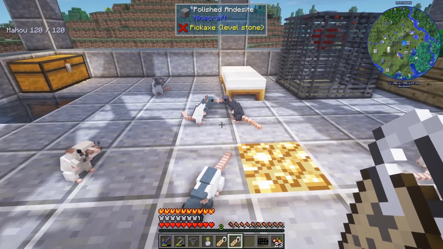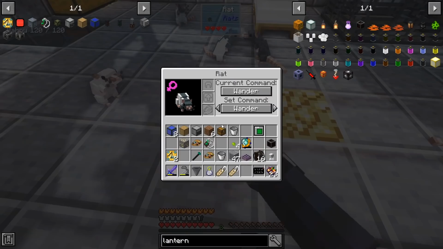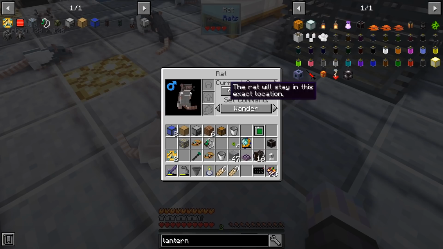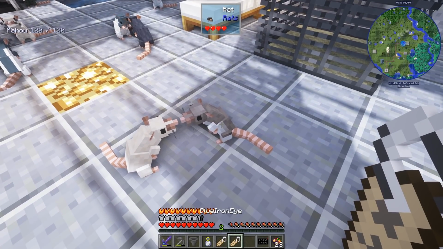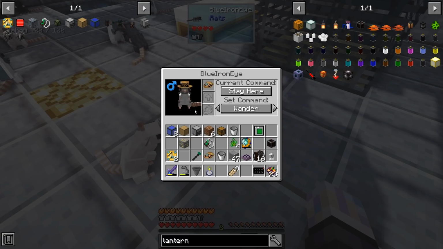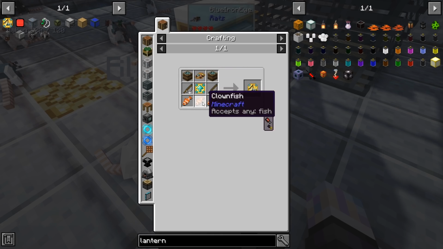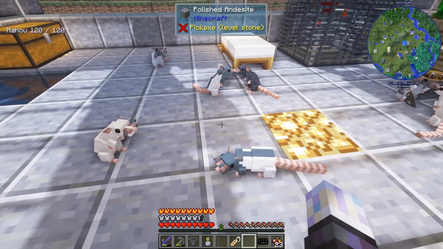It is pretty amazing. So I want to go ahead and get 2 of them here. So we got that one. These guys have blue on them. I need to get the right ones going. I think I'm going to make this one here Blue Iron. So let's go ahead and throw Blue Iron Eye there. There we go. We got a brand new rat there. Going to go ahead and throw a fisherman hat on it, because why not? And give it the actual upgrade fisherman, which is pretty cool. Really easy to make. Just a whole lot of fish. So that's a thing.